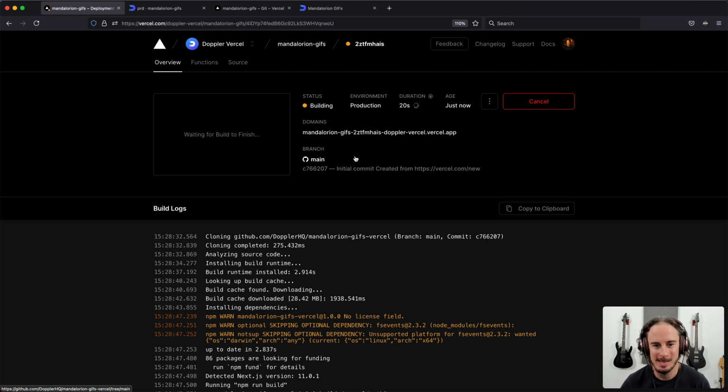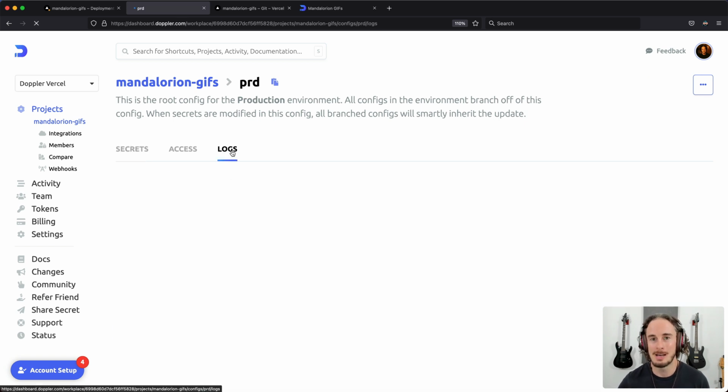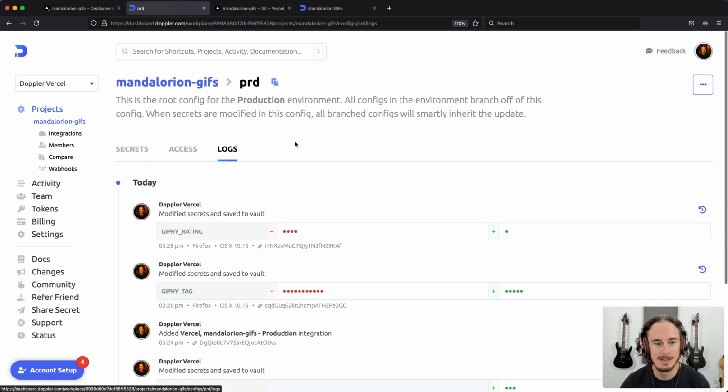Okay, so we'll just wait a few seconds for this to complete. Actually, while this is going on, I'll show you another feature from Doppler that might be very handy, is that you have the ability, if a misconfiguration change is made, for instance, that you can instantly roll back that change. So as I said before, Doppler being a dedicated secrets manager, it just has a few extra features that make it better to manage secrets, as opposed to Vercel's just built-in environment variable management.